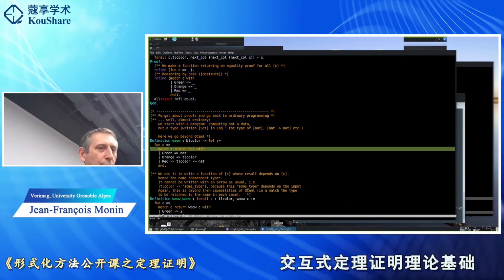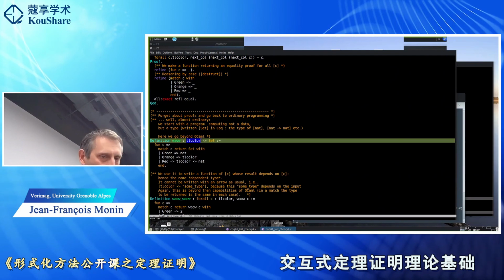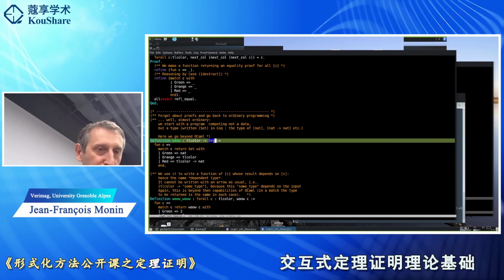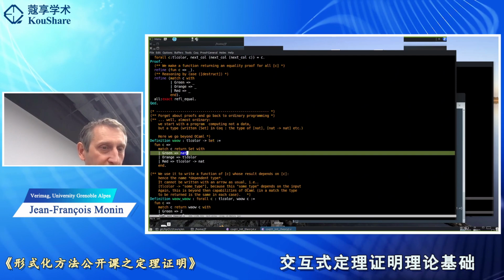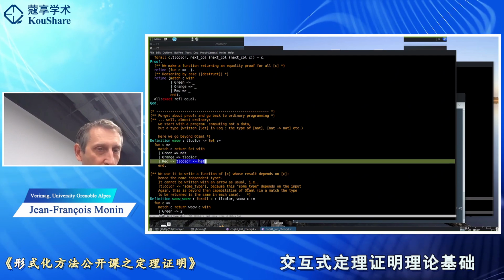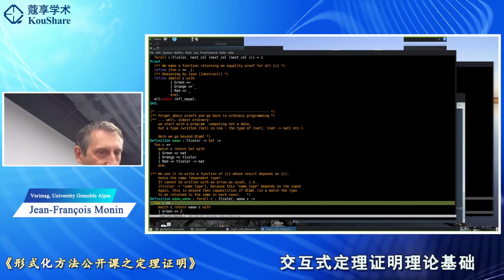So I took a color, so an ordinary data, but I don't return an ordinary data or a function or whatever. I return a type, okay? And here I decided to return nat or this one, and then I was able to use it.